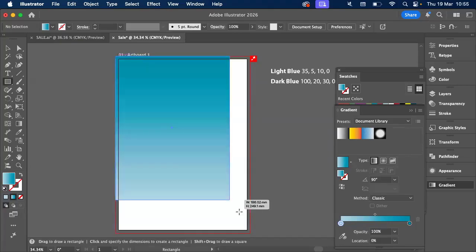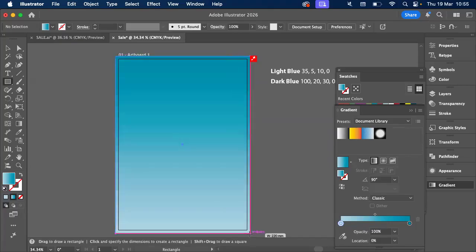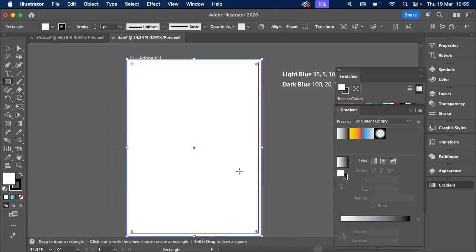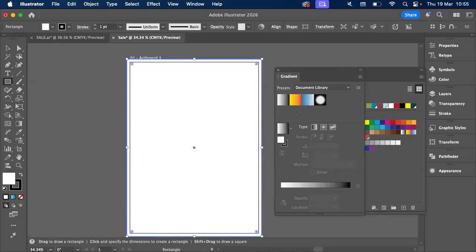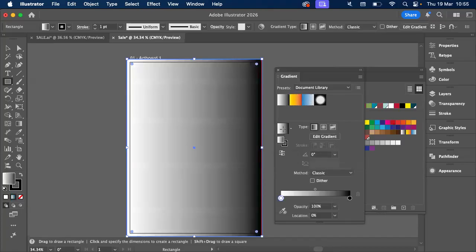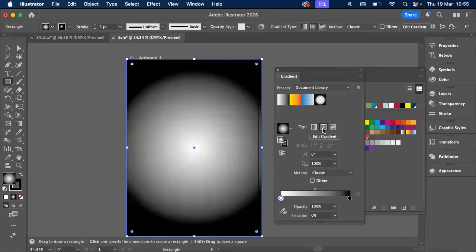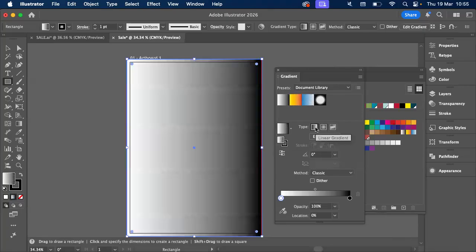page. Large rectangle over the entire artboard, even into the bleed. Go into your gradient panel. Apply your default black and white, making sure this is applying to the fill. That's going to give you your gradient. For this one in particular, we are not doing a radial, but a linear. At the bottom, I have my gradient bar with my black and white.